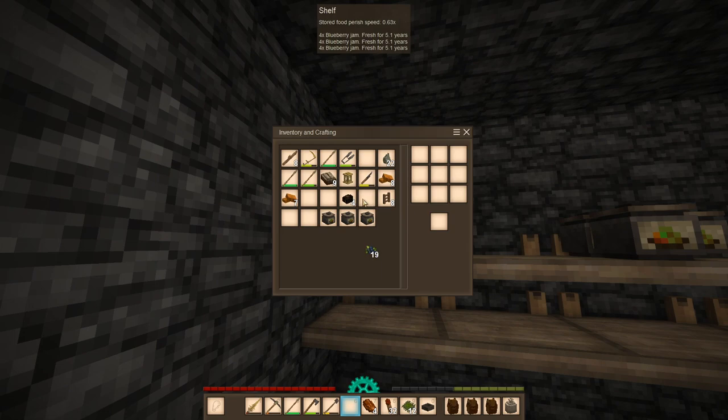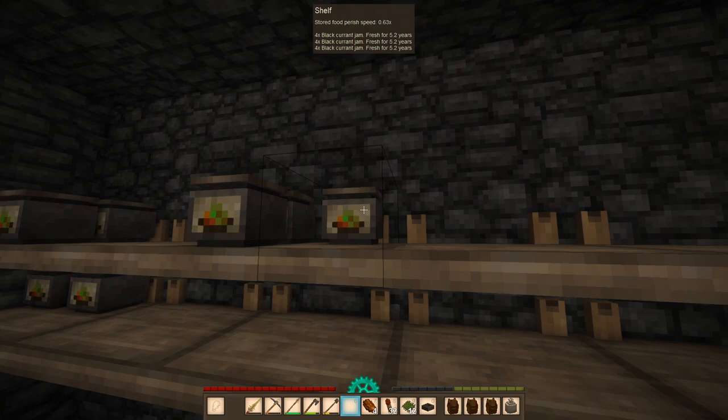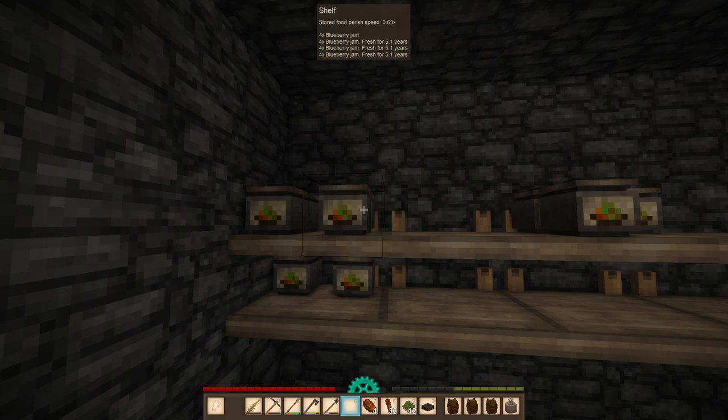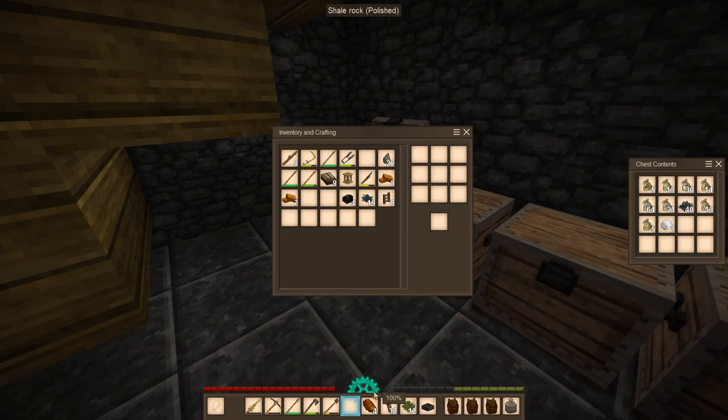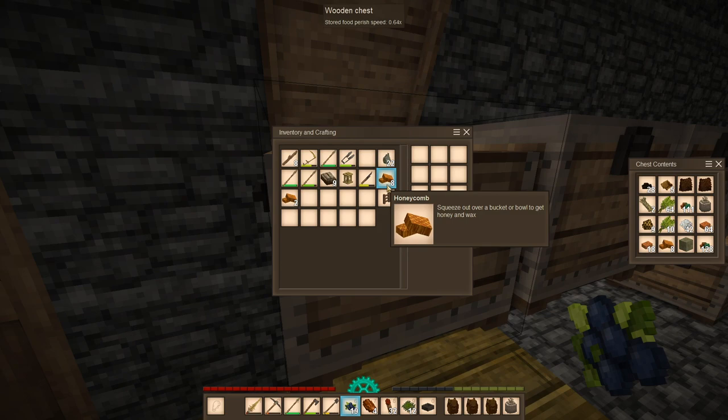Got blueberry jam here. And some extra crocks of blueberry jam, and still got some blackcurrant jam. You know what, I just realized. Do we even need to seal these? Like, I have to do that experiment. Let's just put jam there without the preservations, without sealing it. And if we can do that, then that might actually be worth it.